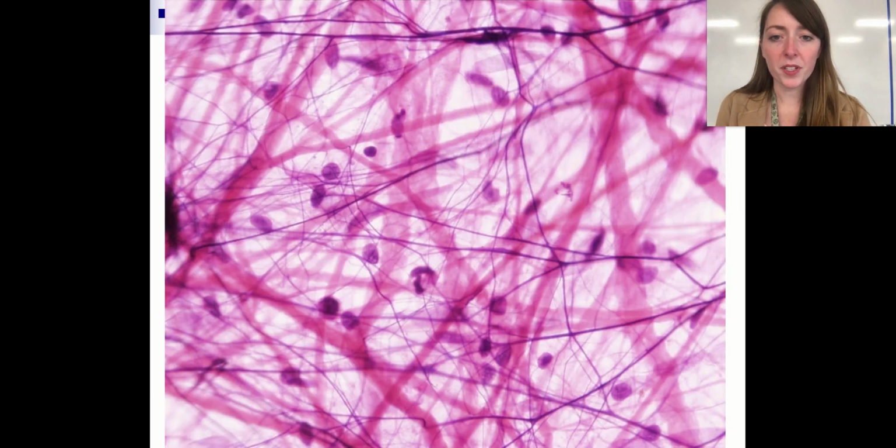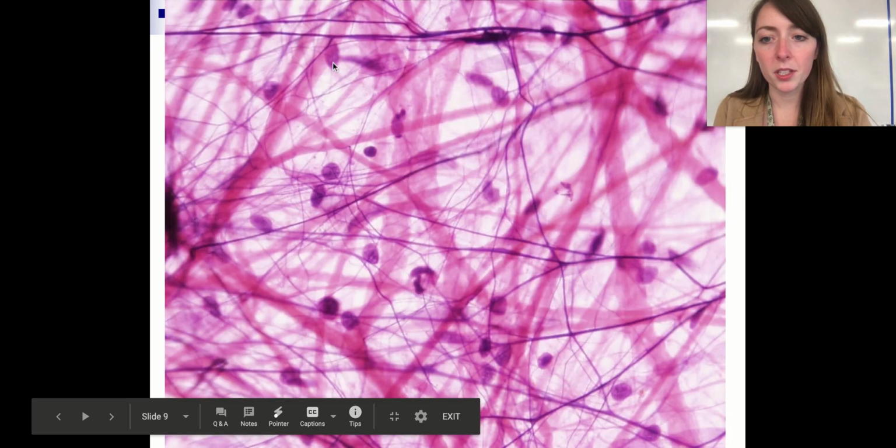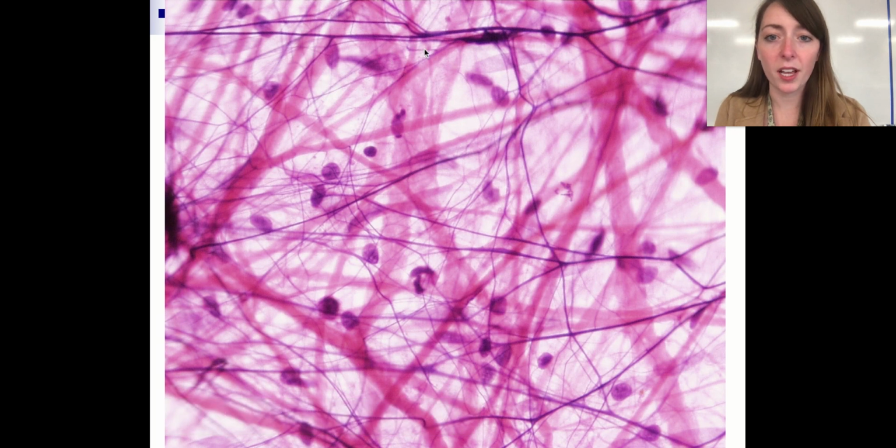So here, this is a real image of some areolar tissue. I can see those thick collagen, thin elastic. So here's the cartoon version. When we look at the real image, I see the thick collagen and these more kind of almost look like hairs, the elastic fiber. And then there's fibroblasts kind of dotted all the way around. So very different than epithelial tissue because it's not in a nice layer or a nice line. It's this matrix with cells sprinkled in between.